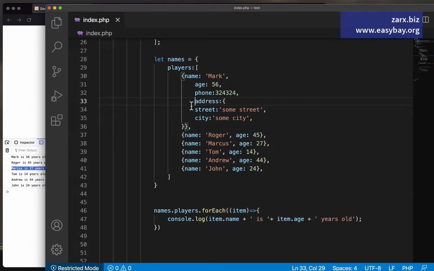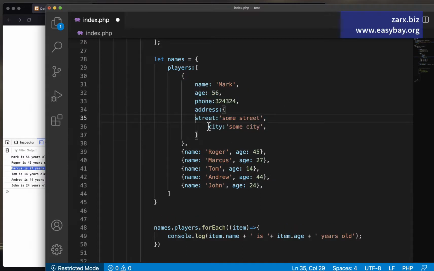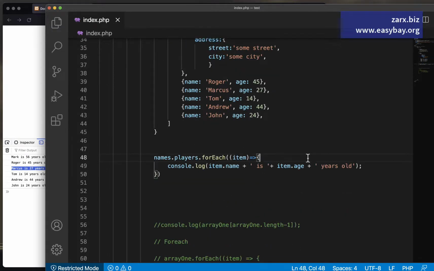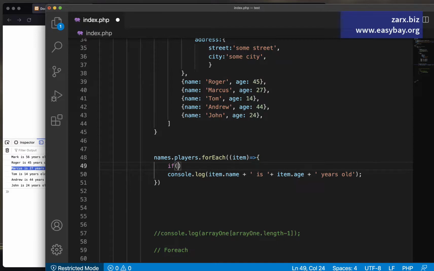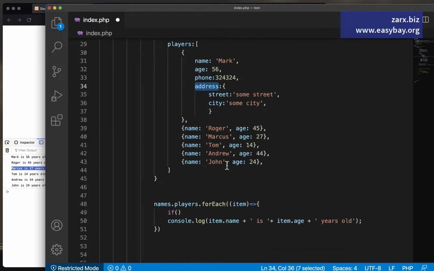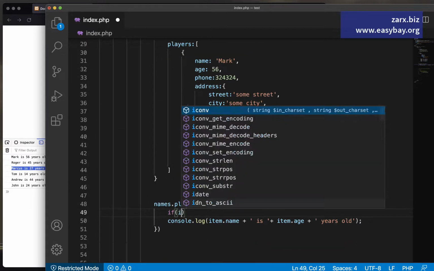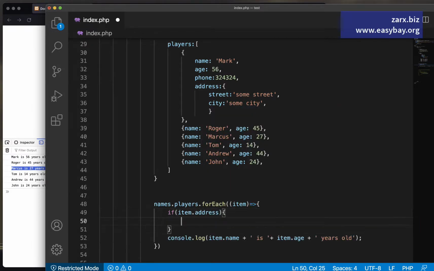And so now I have the address for him, so we simply can print this address. So let's do that. What I want to do is see if we have the address present. We want to print it. So what we can do, simply here, you can write a condition if, and like we have the access to item, and we have the access to name, the same way we have the access to address. So here I say if item dot address, so it is going to return if there is an address.